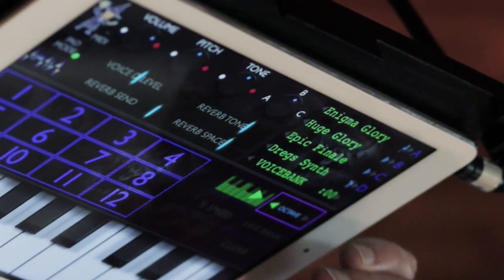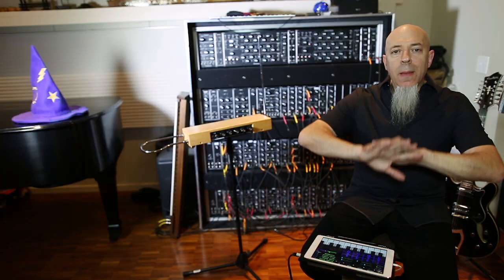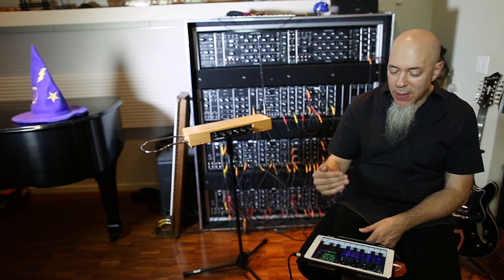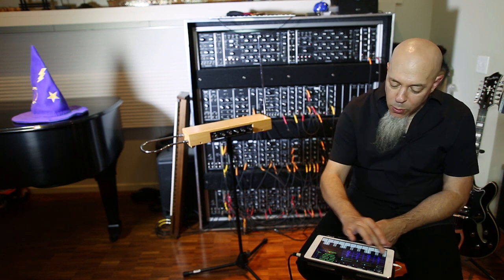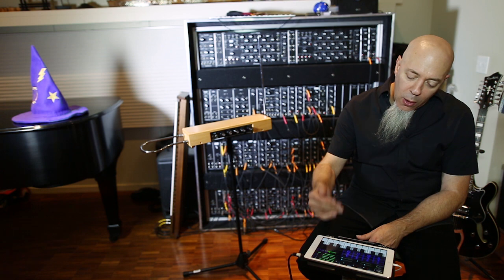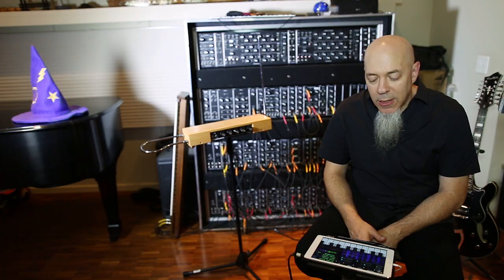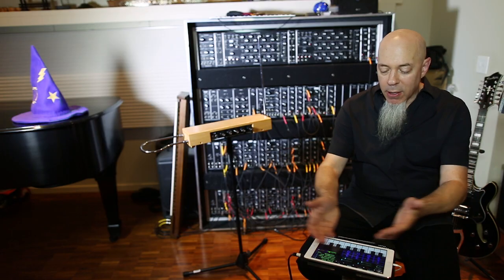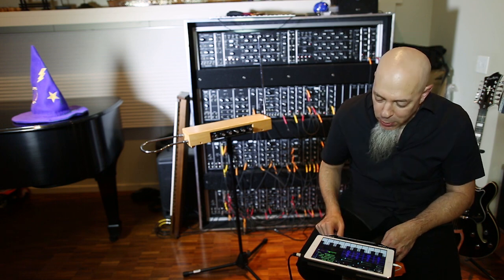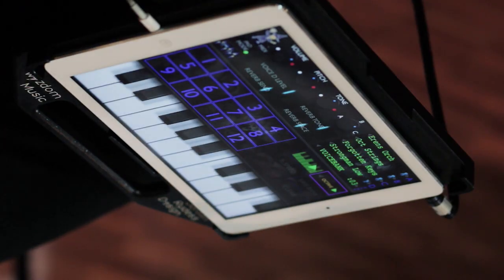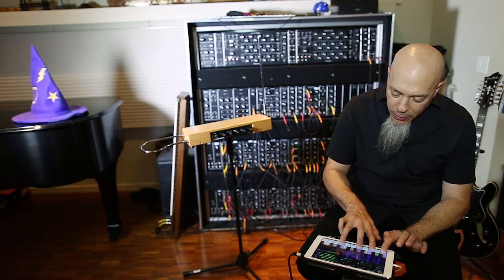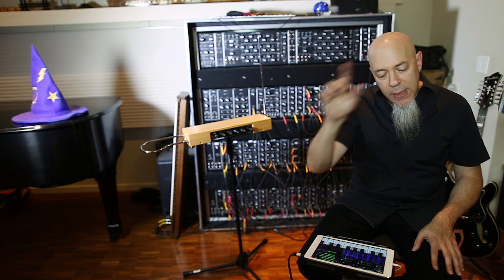Now this brings me basically to the voice bank. A voice bank saves everything that's going on. So when you get a great combination of A, B, C, and D, and you love it, and you've got your pads assigned, you assign the whole thing to a voice bank. And a voice bank can receive MIDI information as well. So if you're performing and you want to go to, let's say, voice bank number 3, which has Aaron's orchestra, a tribute to Aaron Bashbu, you can just go directly there without having to scroll through and just play the sound. So it's a very quick way to get to your settings, which I love.